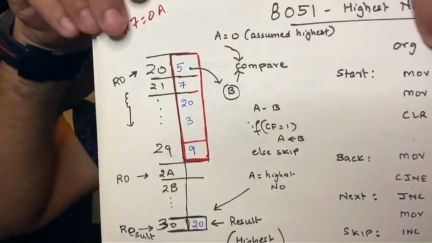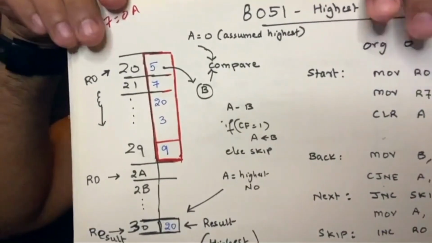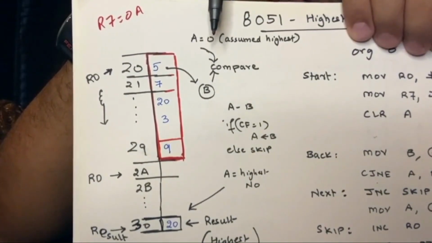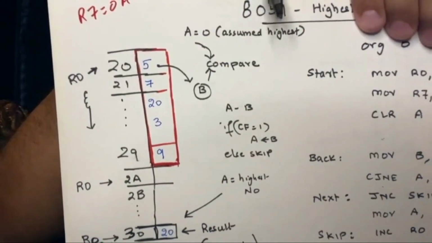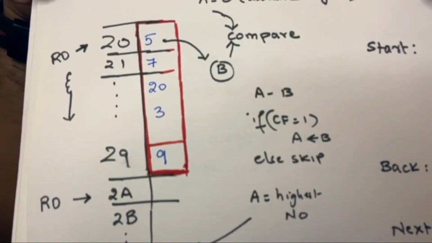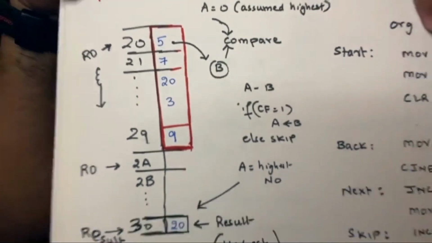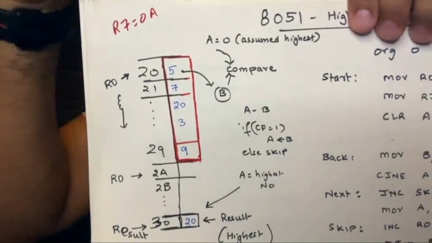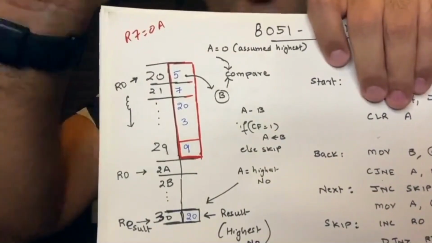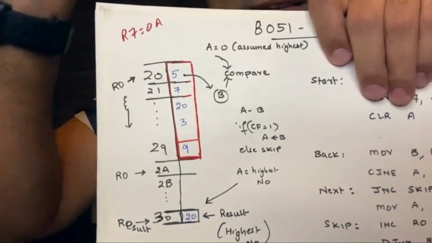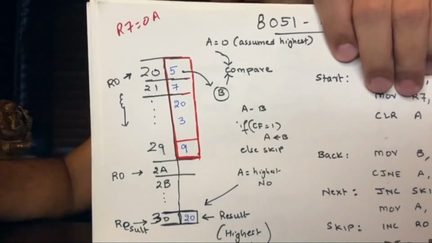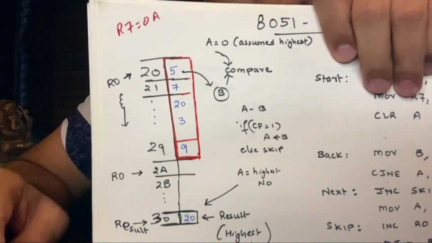Now, that's your initialization. We will initialize the A register with the value 0, assuming this to be the highest number so far. See, even if the series is all zeros, 0 is the highest number. So A being initialized as 0 is a good default assumption. There are different ways to tackle the program. I'm showing it in a way that most students will find easiest to understand. So I'm initializing A with the value 0. A at the end of our program will have the highest number.